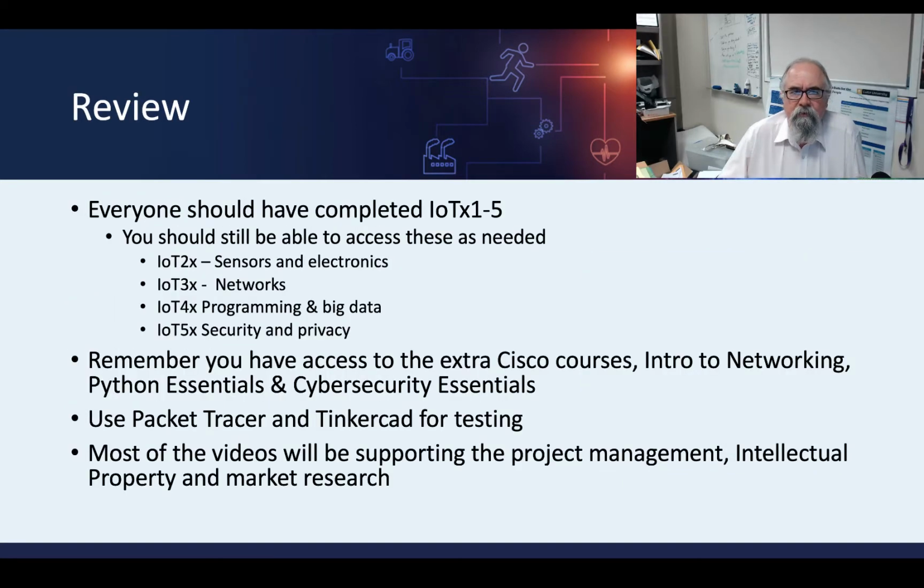Everyone should have completed IoT 1 through 5. If you're in doubt on any subject, go back and have a look at the earlier courses. These should still be available in the archive for you. Also, you still have access to the 3 Cisco courses. If they've expired, let us know and we'll enroll you in a new one.